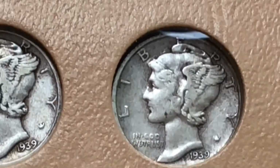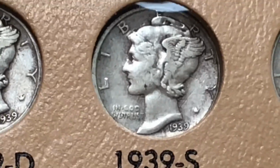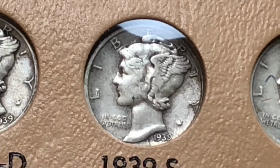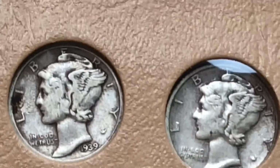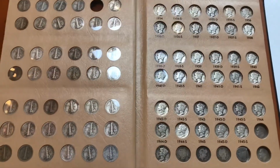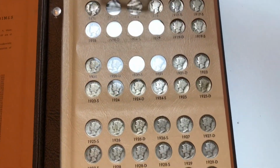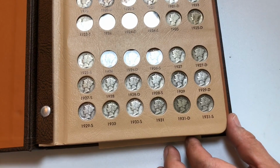Definitely. So it all comes down to the grading as to how good of a collection you have, and it's kind of fun to look at it and then grade it. I would send off coins that you think grade pretty highly, so that you can make your collection even more valuable. You want to send off your coins that have the highest value, like the 1916D, the 1921, the 1921D in this set would be the ones to get first. And this is a complete set. Of course, my D is in the case. I'll leave this one in the case. Don't try to get it out of the case unless you're going to send it to get graded again. Send it with case and all. Don't damage it anymore. Exactly.